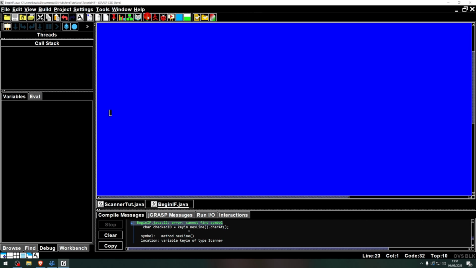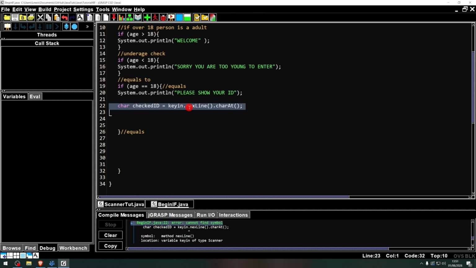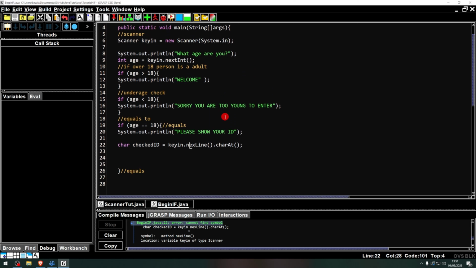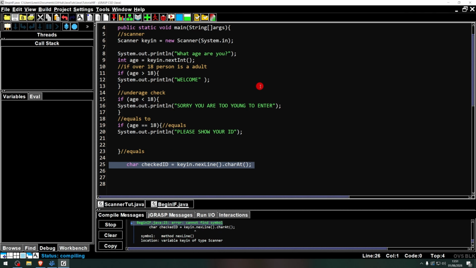Okay, I'm pretty sure that's it. Keyin dot nextLine. Oh, it's inside the if statement. That's why I can't find it. That is my mistake. Where am I going wrong here?